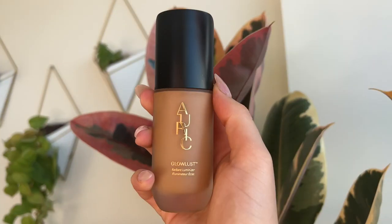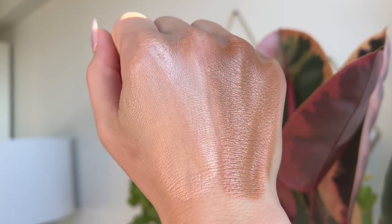The other glowy product I've been using is the R Glow Lesson in the shade Selenite. I also have Sunstone, but that one's a little darker — more of a summertime shade for me. My favorite way to use this right now is as a blurring base. I have fairly dark under-eye circles — I'm very pale and they're hereditary. I'll paint it onto the darkest parts of my under eyes and dab it on the rosacea and hyperpigmentation on my cheeks, and it instantly blurs everything up so when I go in with my concealer it's so much brighter. I can really tell the difference when I don't use this first.